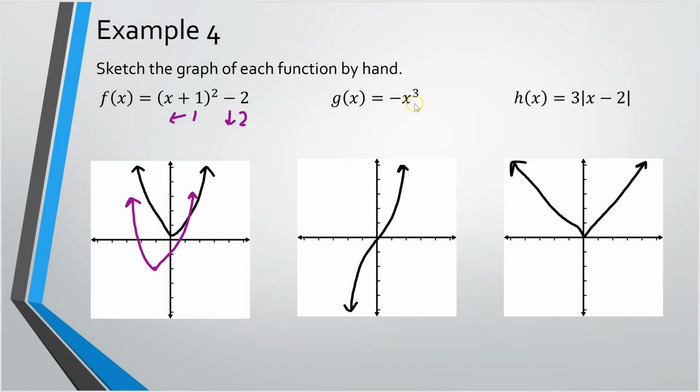Okay, next I have the x cubed graph, but the transformation here is I need to do a reflection, and this is a vertical reflection, although I will mention that this graph is weird because the vertical and the horizontal shift actually ends up looking the same either way. But the way I've written it, I did not put the parentheses with the negative inside, so I'm going to do this as a vertical reflection.